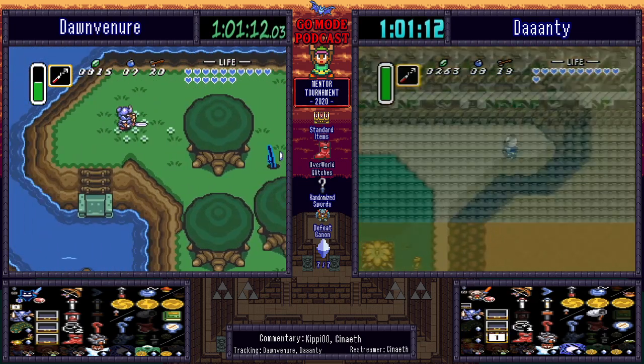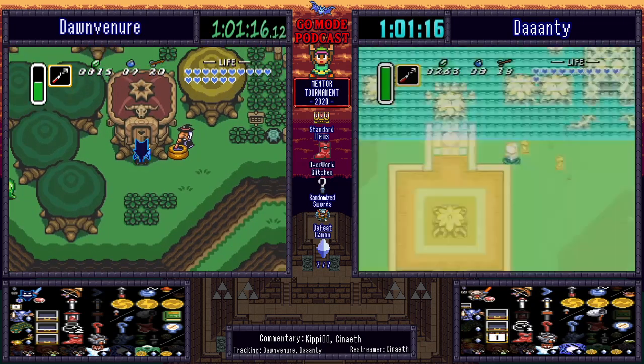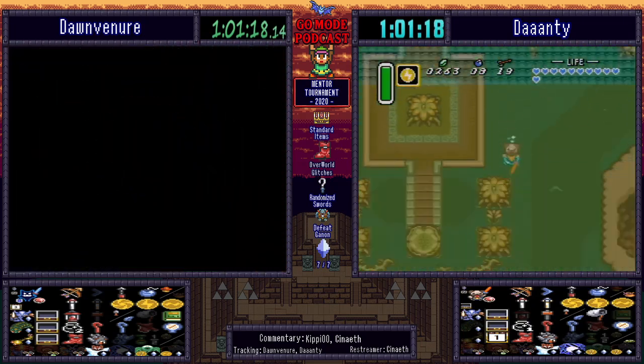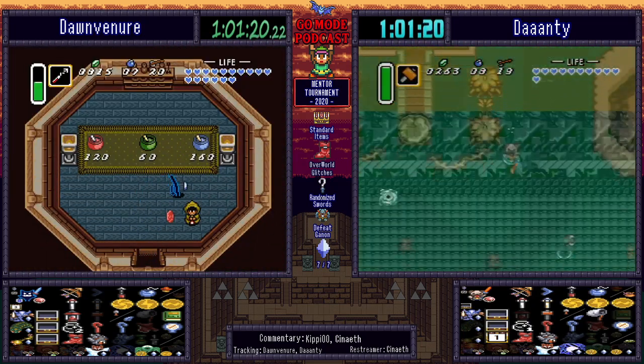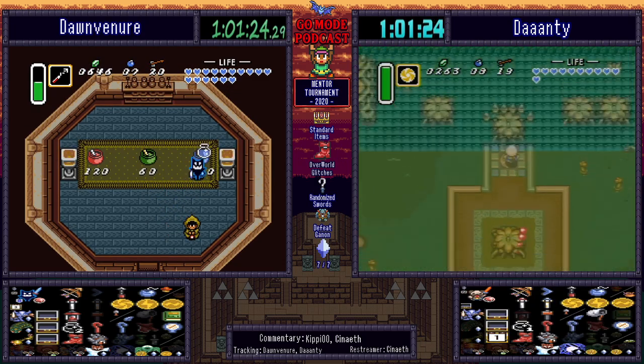I mean, I guess it could be the flippers at this point, but we're hoping not to see flippers and have that completely derail Dawn. Well, it won't derail Dawn too much. You can't really do much in there without the hammer. You can't.